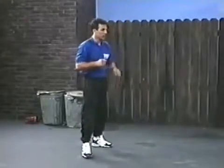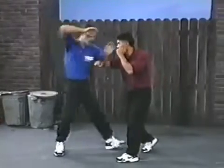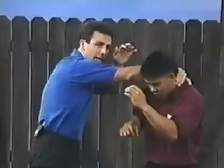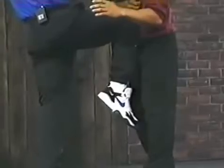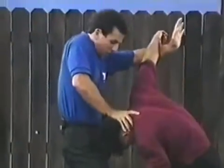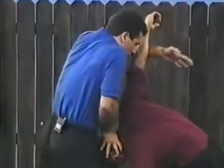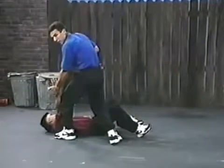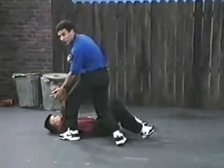Okay, Mateo? Let's just say, for example, he did the jab cross, and I parried, right elbow, left elbow. Maybe I hit with the right elbow again, and I grab the person here. If you pump the knee in here, I just want you to grab this arm here and turn the body. This arm is up here, and this head is down here. Arm's at 12, head is at 6. And then turn him this way like that, okay? Which is a very simple throw, relying more on body leverage than strength. Okay, one more time.